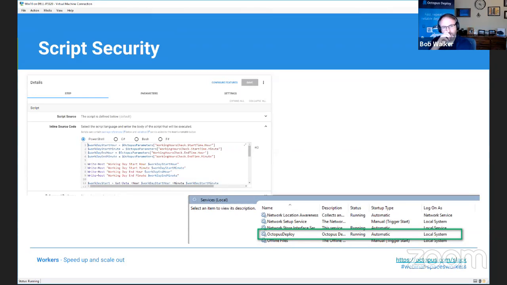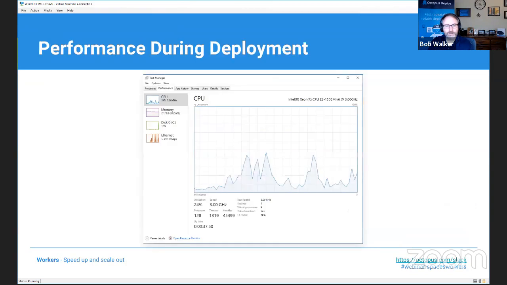You could end up with something like, oh, I accidentally deleted my really important folder that has all my images on it. Whoops. Now, this was a screenshot that I took when I was doing a deployment. Granted, this was on my VM, so I don't have a whole lot of processor power. I only gave it 4 processors and not a lot of memory, but this was just for a single project for a single person.